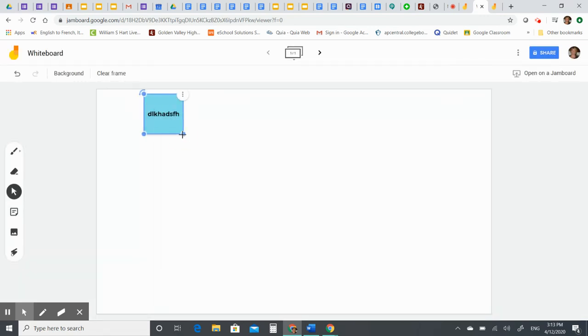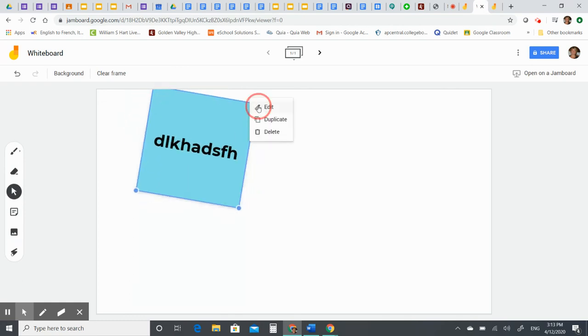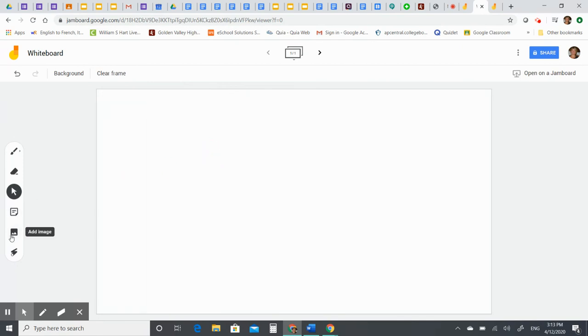Now this, I can make bigger. I can turn it. I can duplicate it, or I can delete it or edit it once I've done it. Okay, I'll go ahead and delete this one. You can add pictures in, or you can use a laser pointer to point at certain things, okay, and it'll go away. Now, what's really helpful, okay, is let's put this back on. I like marker just because it's a little bit thicker. We'll put it on black.